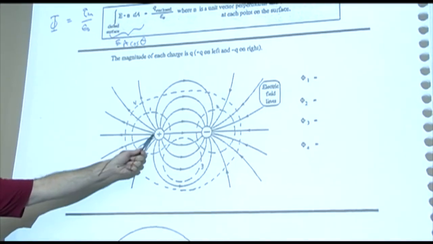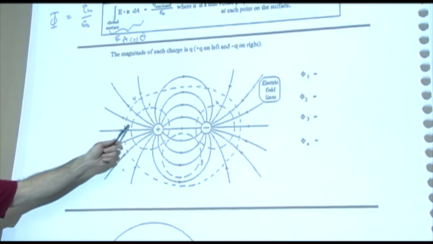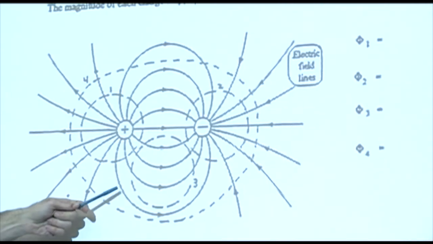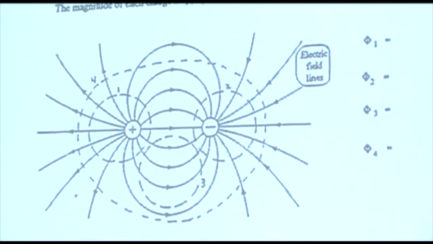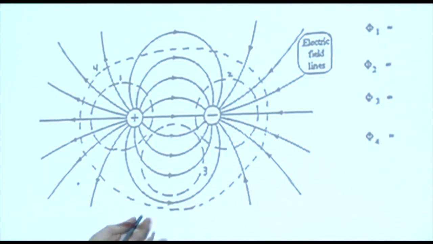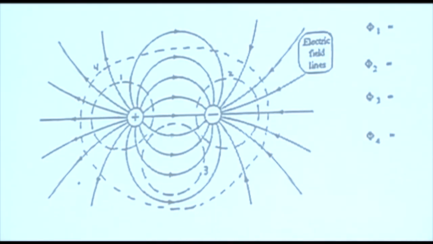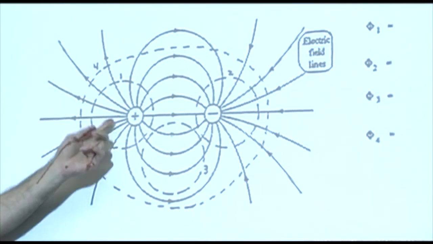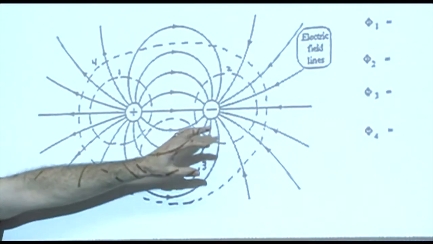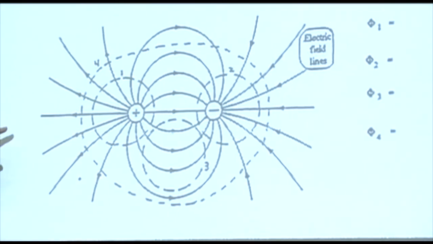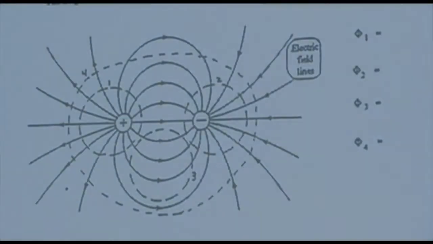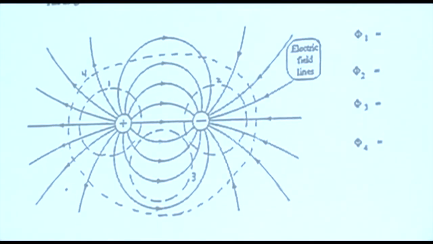So let's look at this first case. We have a plus Q over here, we have a minus Q over there, and they've drawn some surfaces in here labeled 1, 2, 3, and 4. Remember, what's drawn here is just where that spherically shaped surface intersects the plane of the paper. It's really a three-dimensional surface that encloses the charge in case 1, and in case 3 it's off here, it doesn't enclose a charge. In case 2 it encloses the negative charge. So you see how in case 4 it encloses both charges. So you're going to determine the flux through each one. Write it in terms of, they're telling us that that is a plus Q and a minus Q.